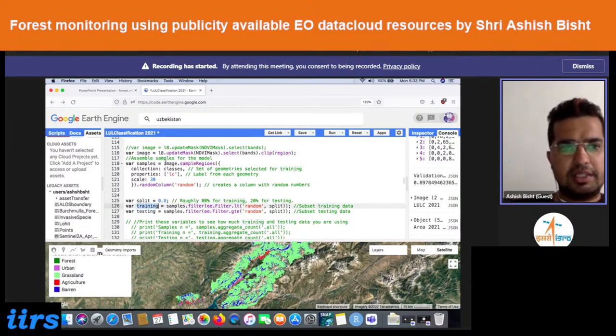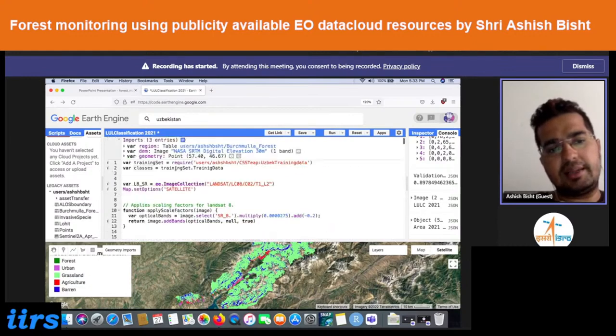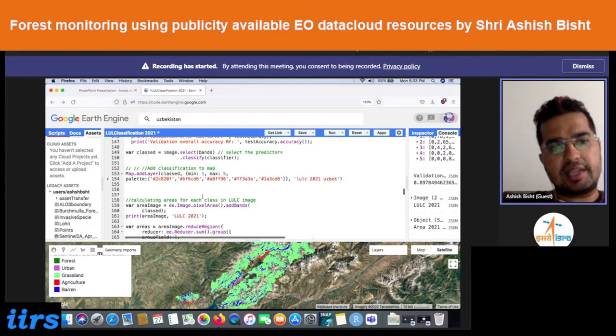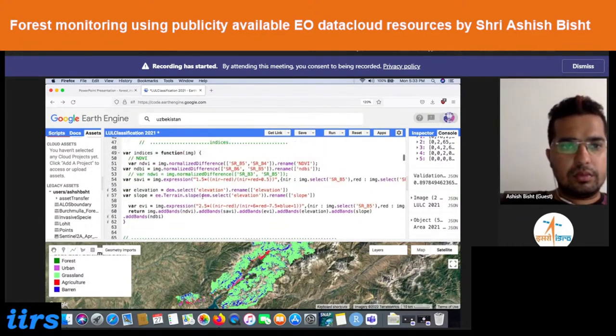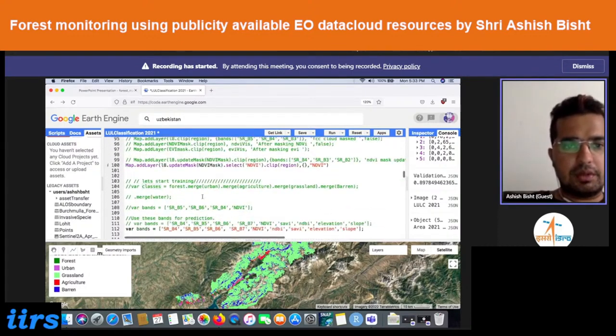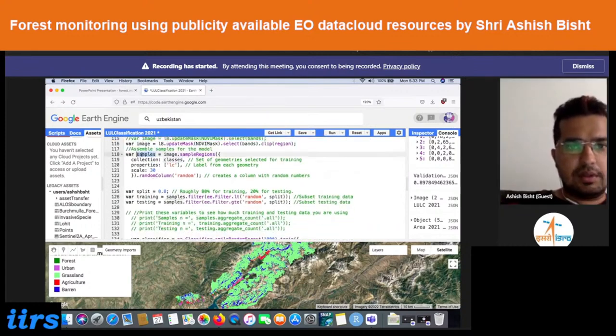Okay, it's pretty simple. This code is also available on Google. You can go and check how it creates samples. Classes is your merged training data. We merge these training data points here, right? We have already explained that it is coming from this script. So you have created samples also. Now what you do is you create samples. Just a moment, I will go back. Yeah, here you created samples.